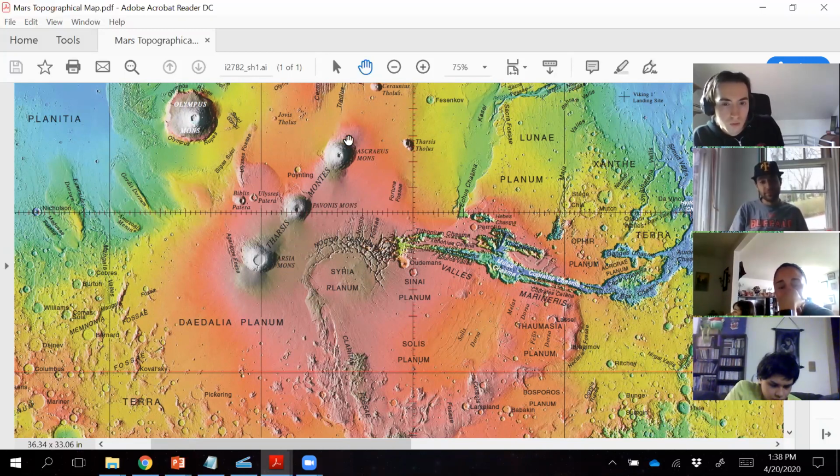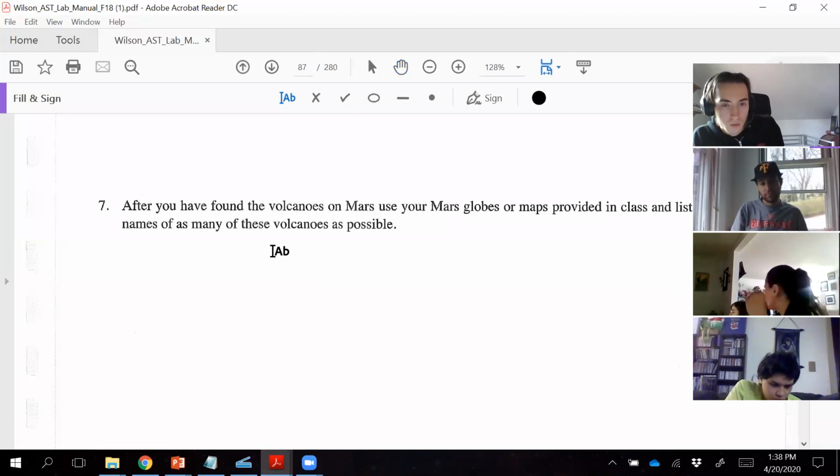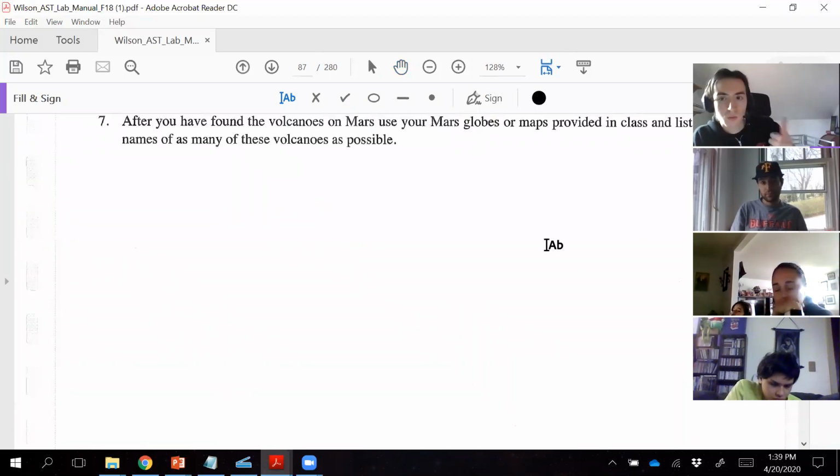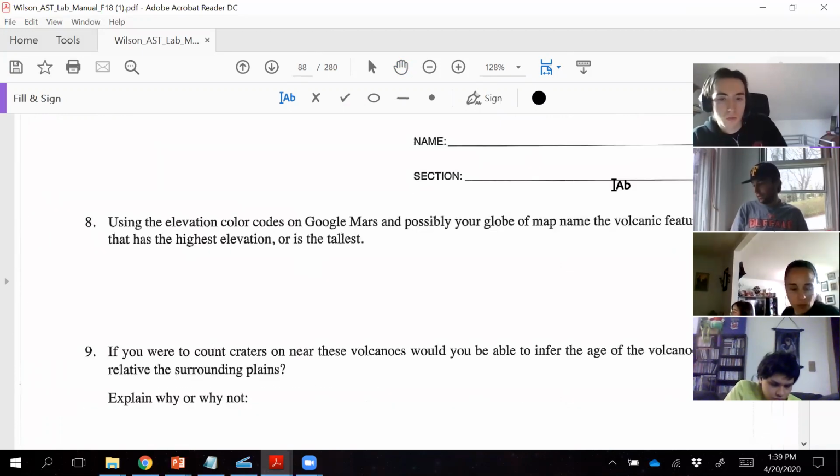Also, of course, all of that red stuff looks like past epochs of volcano flows, and we're going to get into that in some of our next bits here. Okay, so did you guys get the 4 volcanoes down? Can I not have to write those down? Okay, cool. This is an easy one.